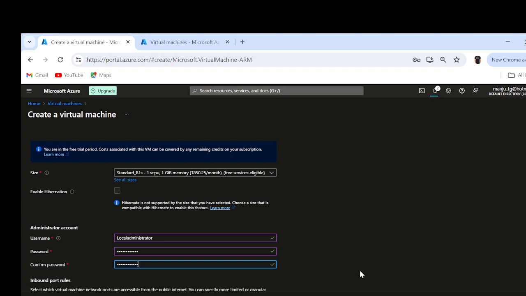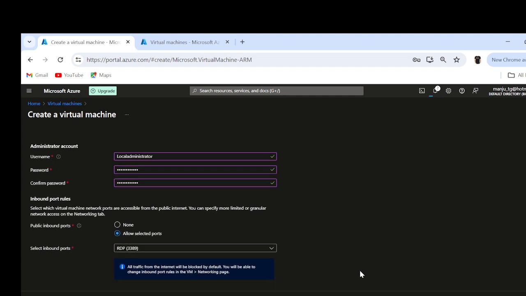Username is very important to remember. Password, even if you forget also, you can say reset from the portal.